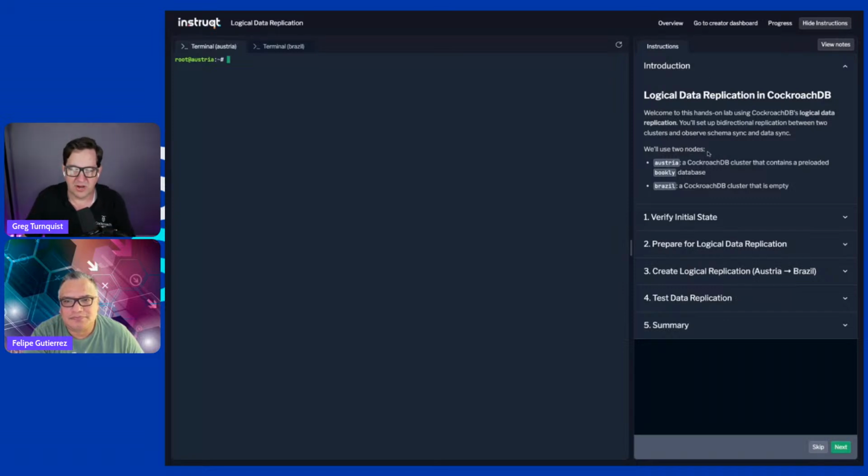So let me talk about the topology that we have. I didn't want to use something in this exercise that looked like East or West, US East, US West. That sounds a little too much like a particular cloud vendor. So I wanted to say this is really anything that you want it to be. Let's imagine you're running one cluster in one geographic location, let's call it Austria, and you're running another cluster, a secondary backup cluster, in Brazil.